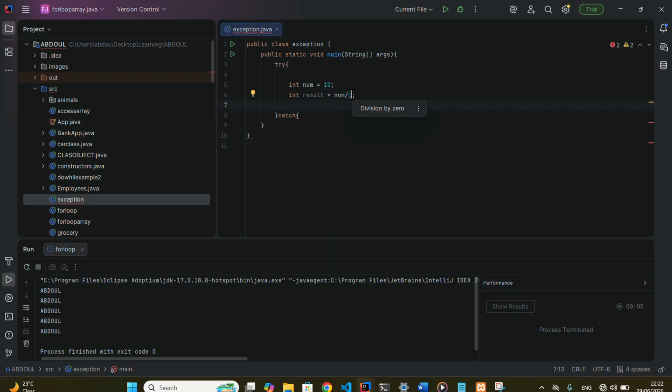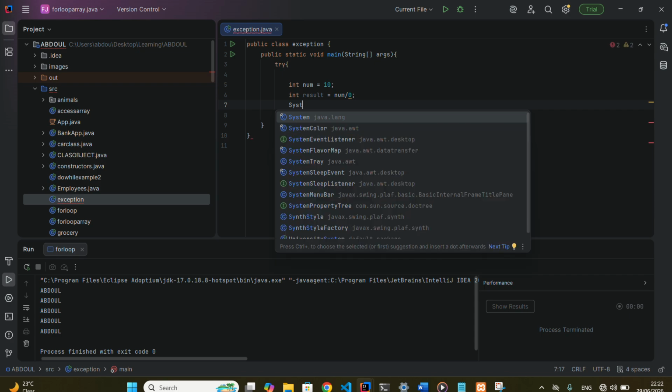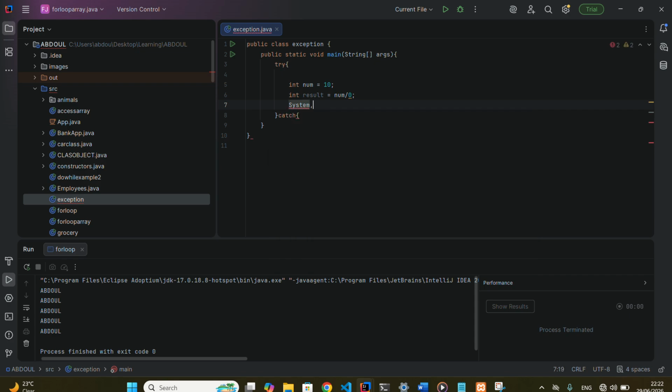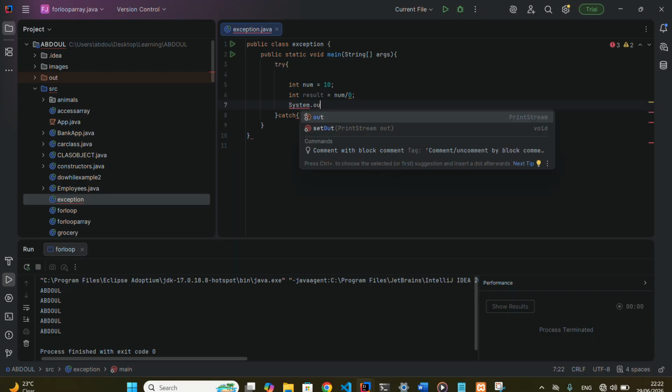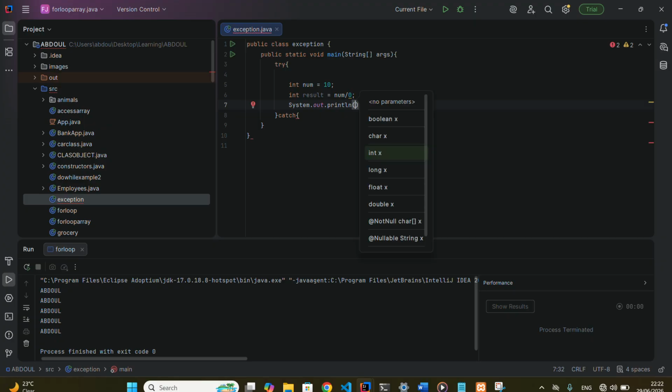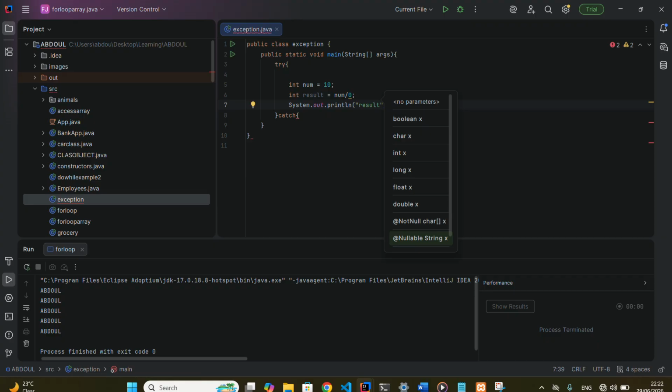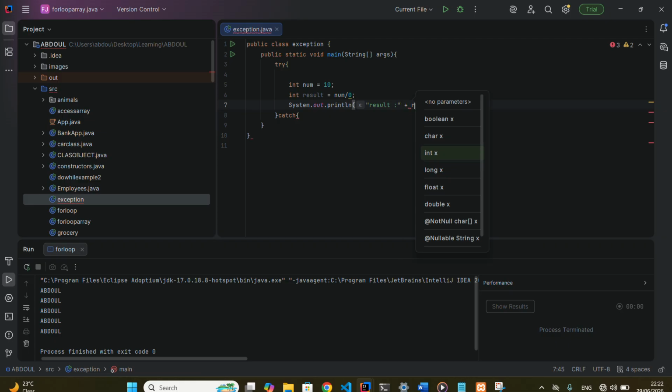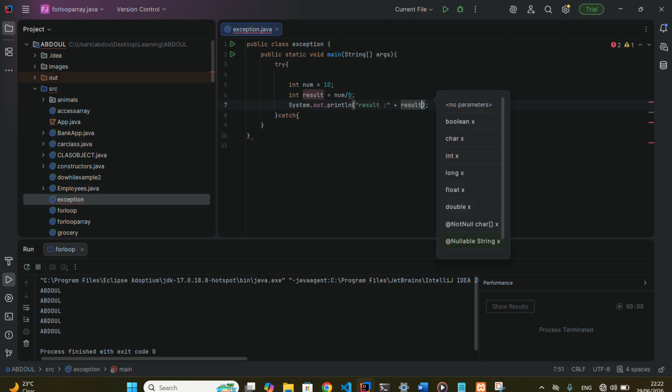Even the code editor itself knows that it is forbidden. System.out.println result equals the result we have up here.